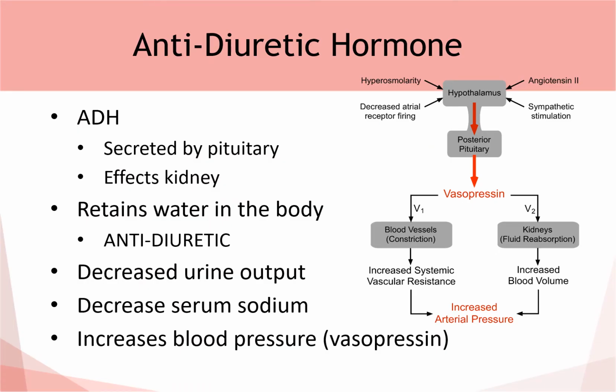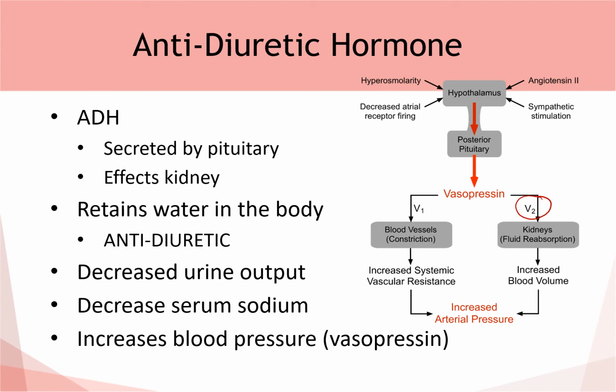So everything kind of starts here with ADH, or antidiuretic hormone. Now, ADH itself is secreted by the pituitary and has one of its primary effects on the kidney, at least for the purposes of fluid balance that we're talking about right now, and that's on the V2 receptor that's listed right here. When it gets to the level of the kidney, it retains water within the body, so it increases blood volume, and it kind of reflects that in its name, antidiuretic, in that it keeps volume from leaving the body.